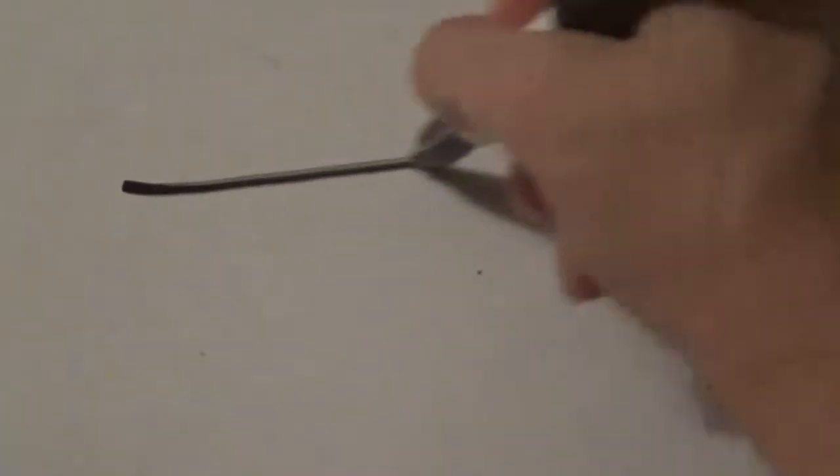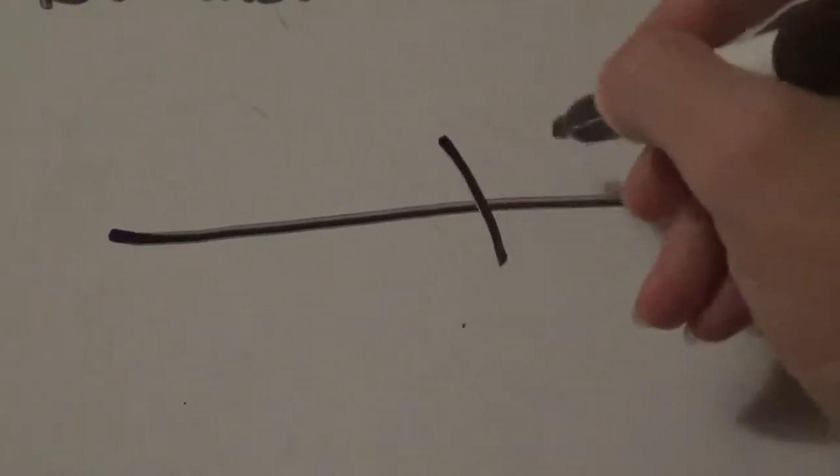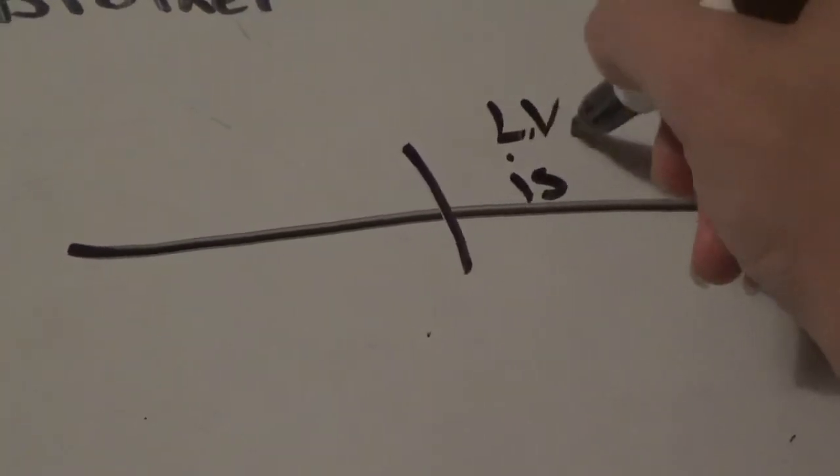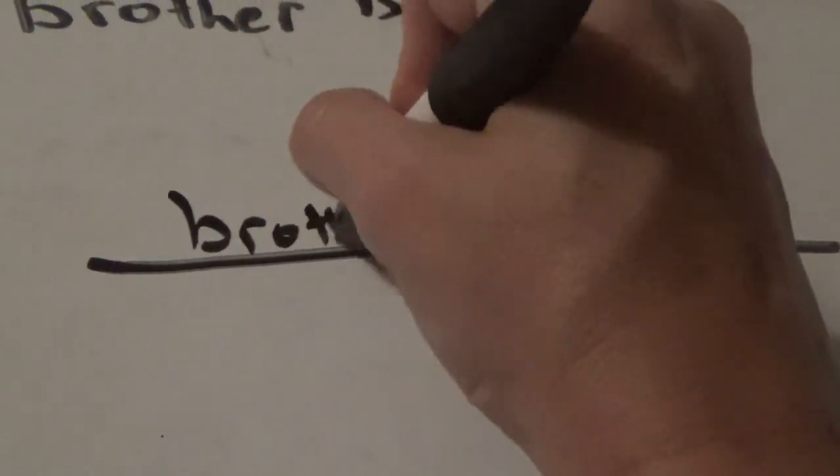All right, so now we have my brother is a very tall boy. Let's look at this one. My brother is a very tall boy. Okay, no prepositional phrases here, so we can go ahead and start with our baseline, and our verb is, and it is a linking verb, and it is the simple predicate. And brother is the simple subject, and it is a noun.